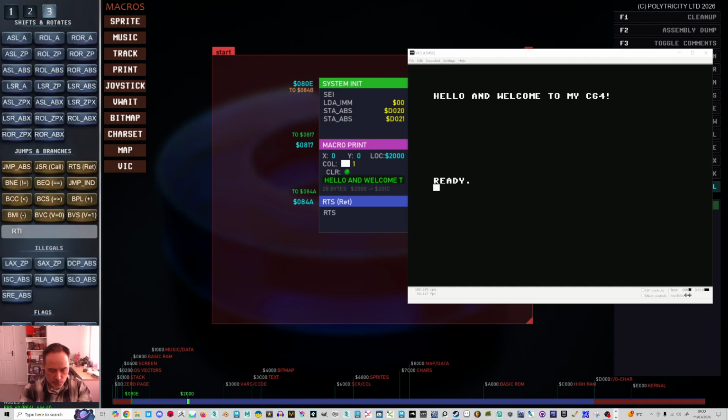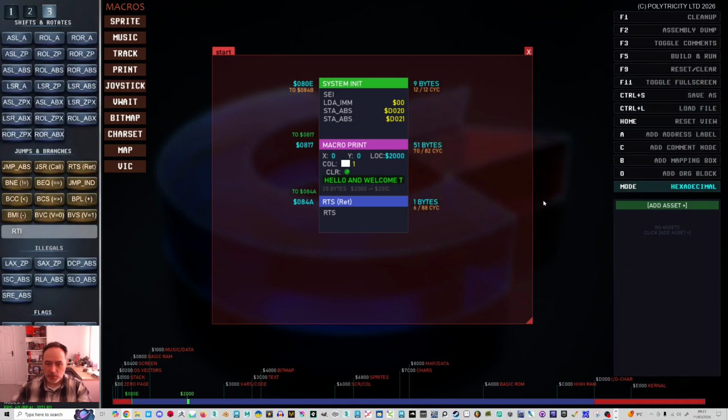Machine code to set the cursor on C64. Moving the cursor, BASIC. C64 cursor positioning. Right, POKE 211 and 214.